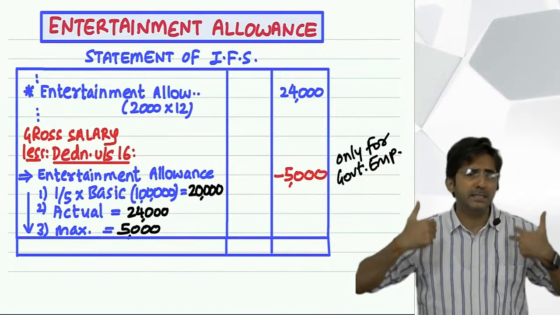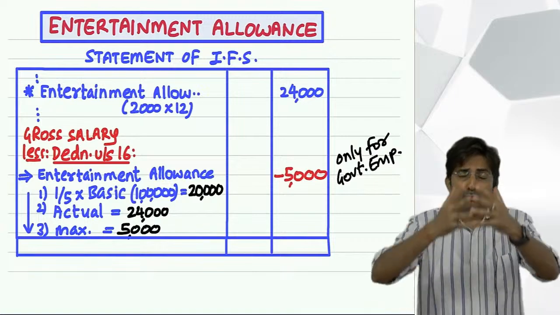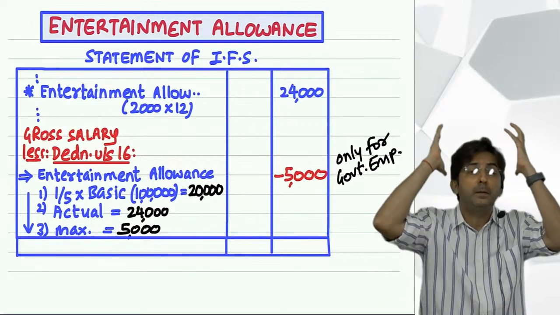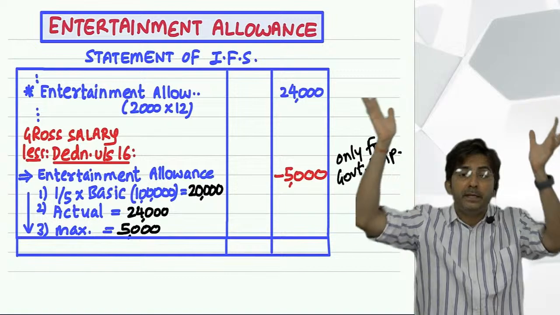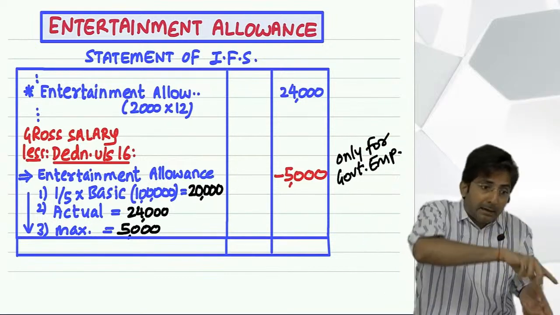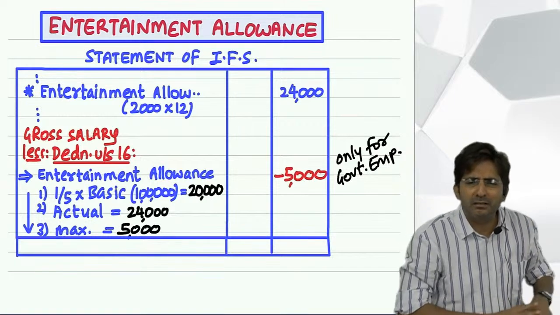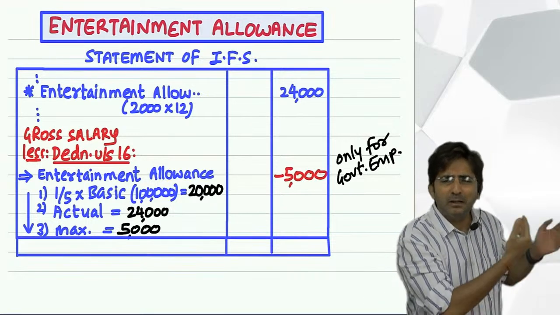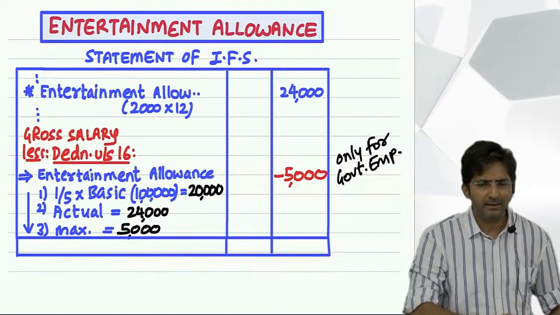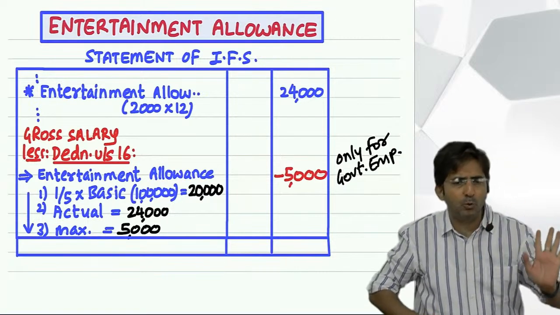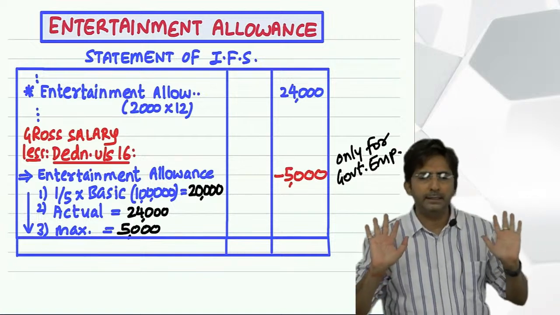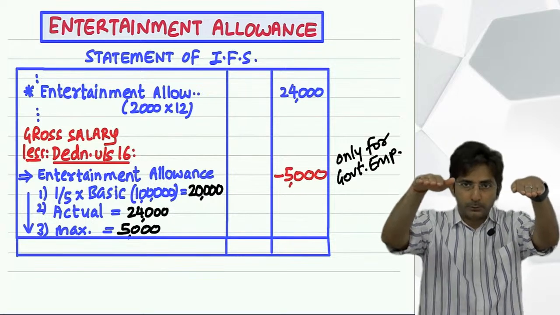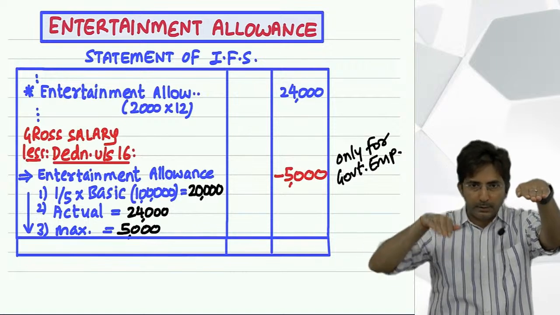So imagine I am the finance minister of the country, Nirmala Sitharaman. To manage the whole country, the country's economy, in the budget I have to think about so many big, important issues. Out of so many issues, income tax is one issue. And in income tax, this is nothing. So they are least bothered. And every year when the finance minister plans the budget, they don't care about all this. That's why the rule has been like this for years and years. Anyways, can't help. We have to just accept the rule as it is. So tell me finally, what will you do in the exam? See, best to remember like this: if government employee, it will come up also, down also. Up also, down also. Okay.